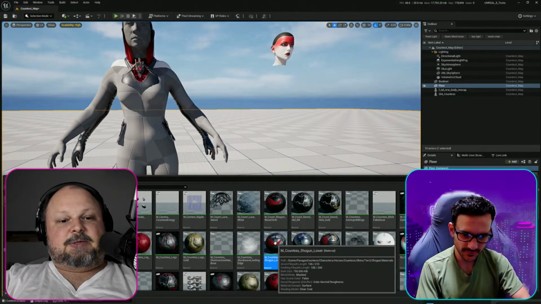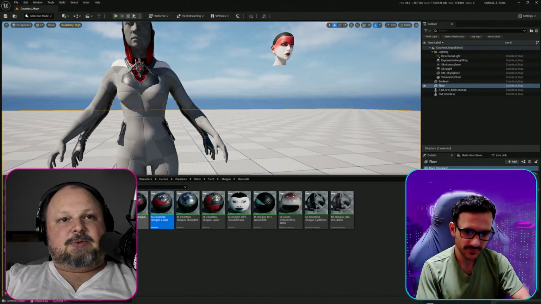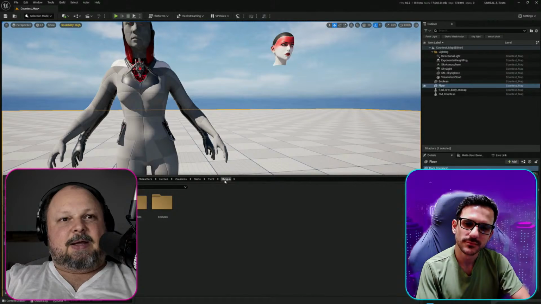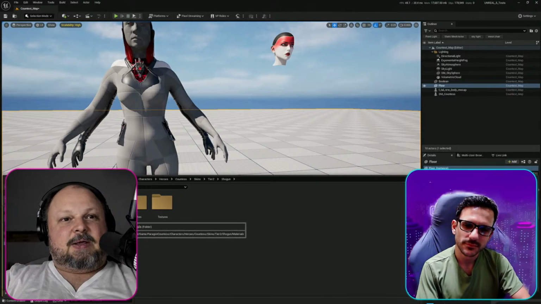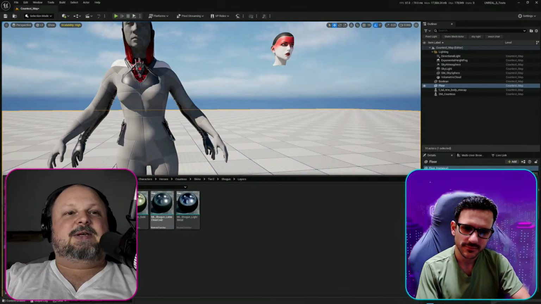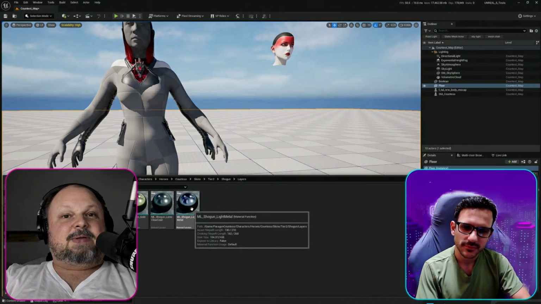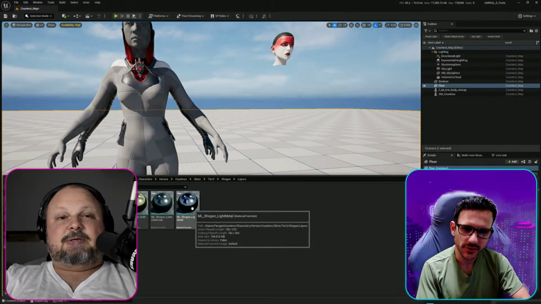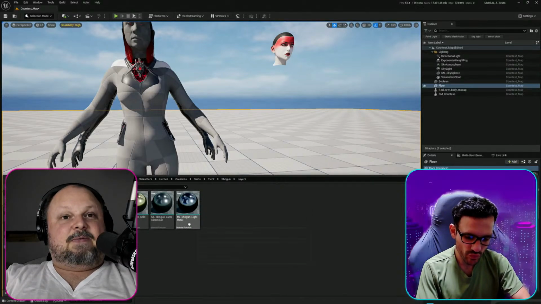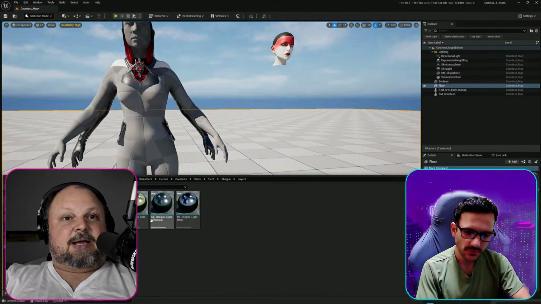So these are the actual materials. If we browse to that, and go a little bit back, you're going to find the layers. Oh, this is it. Look at these, you have different layers. These are material functions, and you're going to find things for metals and latex.